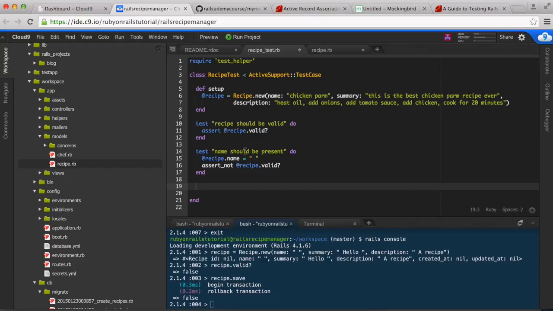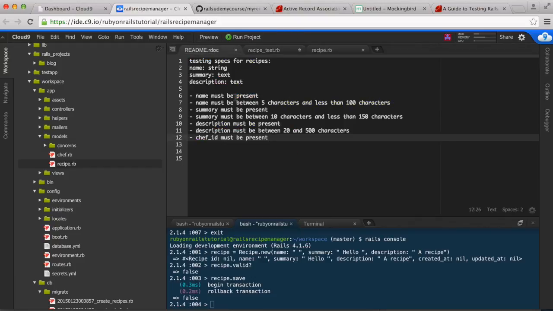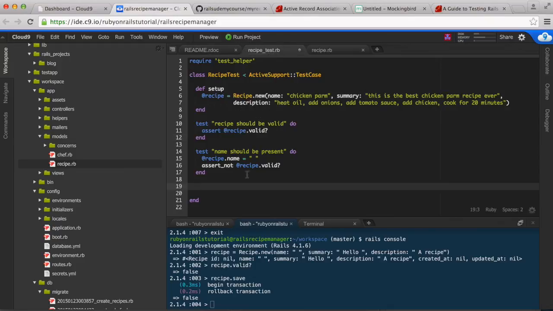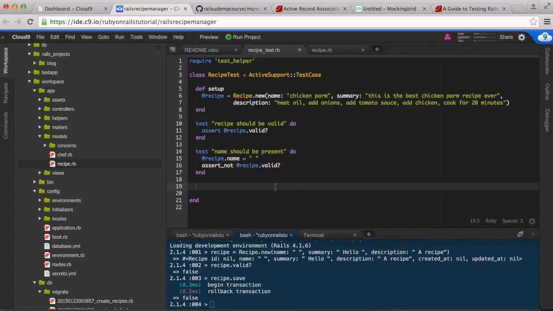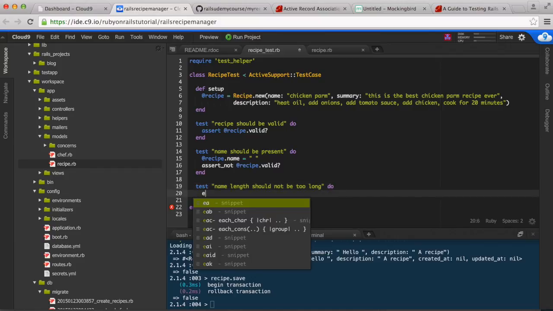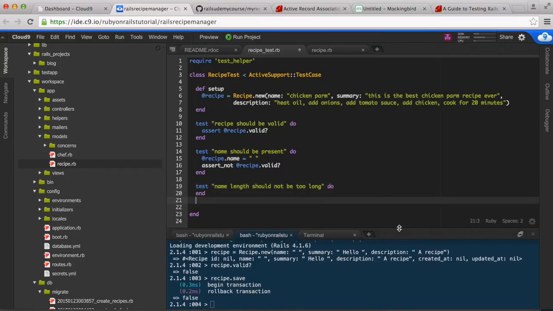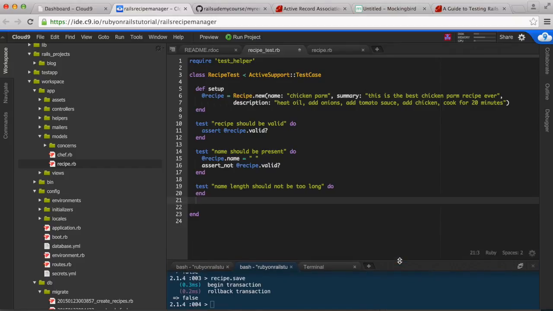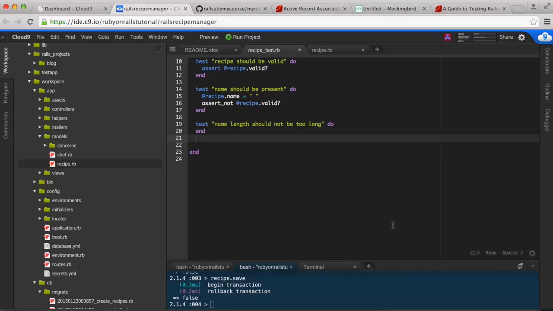What do we have next? Let's check out our spec. Name must be between 5 characters and less than 100 characters. Okay? So let's try that out. Increase the space here a little bit. Test: name length should not be too long. So what I'm going to do is write out all of the tests first.